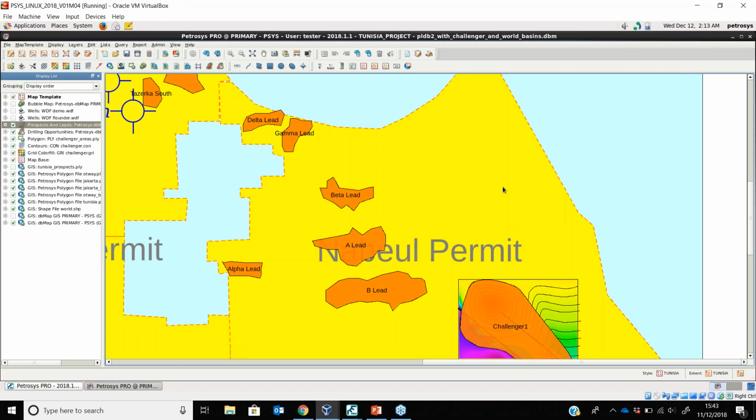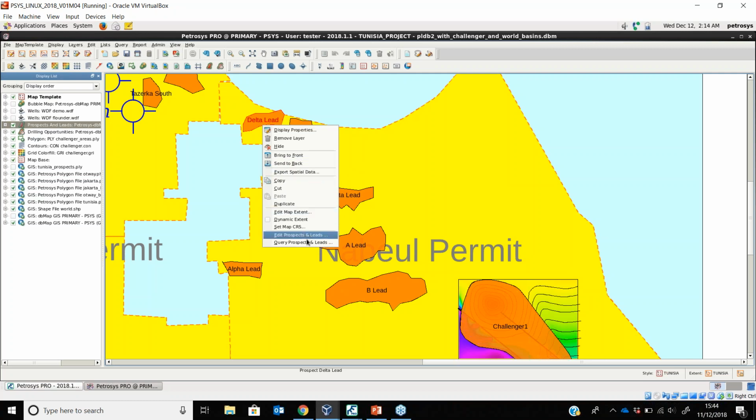So the value here really is that the prospects are linked to maps, they're spatialized. So unlike spreadsheets where it's very difficult to view your prospects, it's very easy to display these onto a map view. And you can also do the usual things you can do with Pro, so you can push this into different formats, as well as use the spatial editor to actually draw the prospects themselves.